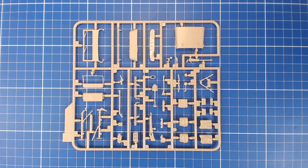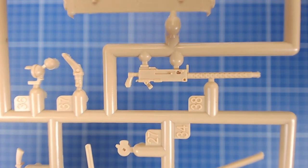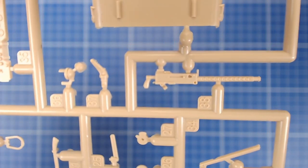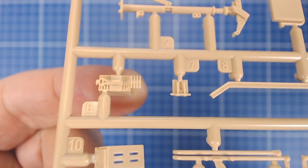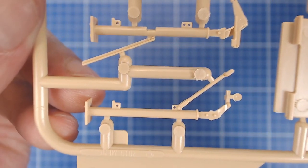Next up is the Bravo sprue — we get one of these, probably common to both the Meng Jeep kits. Again, the molding on this sprue is absolutely fantastic. This is a Browning 30-cal and it looks great too — it's slide-molded, though we might have to go in with the pin vise if we decide to mount the 30. There's more bullet detail that looks amazing — that's the feed for the 50s. And there's a stand for the 50-cal; with round parts we'd normally get knockout marks, but we don't have any here. Kudos to Meng for that.